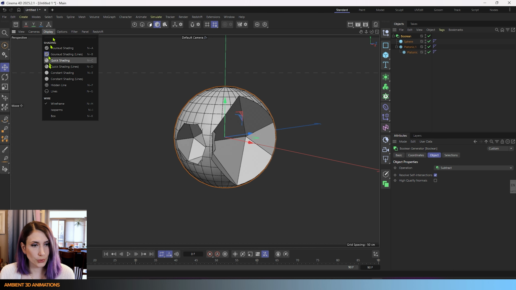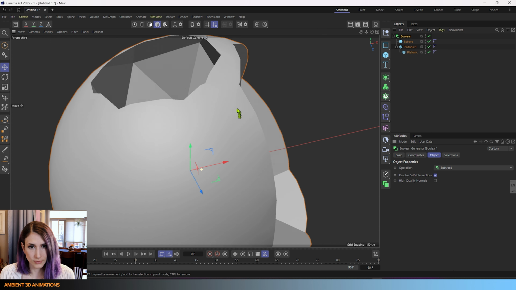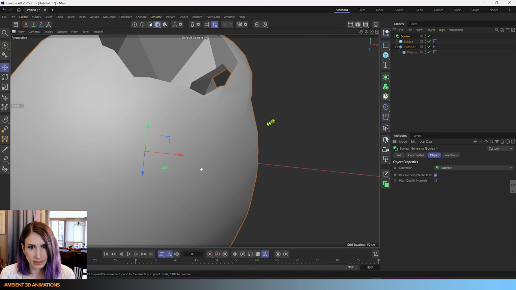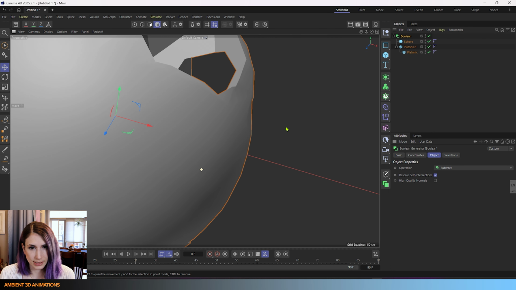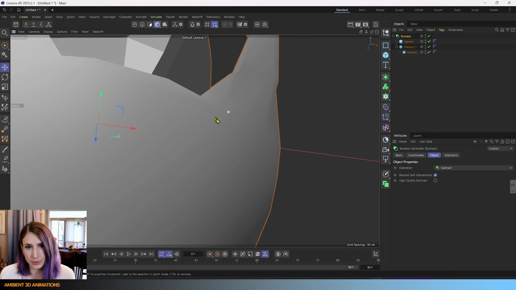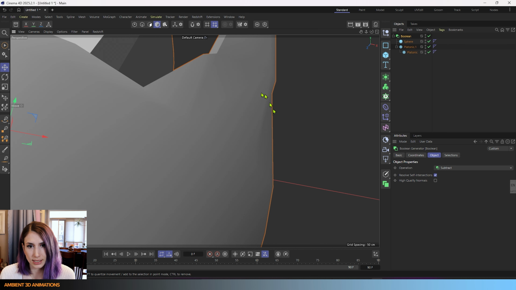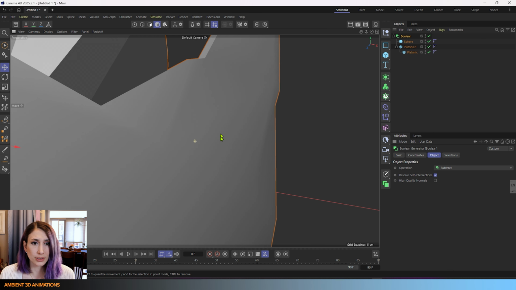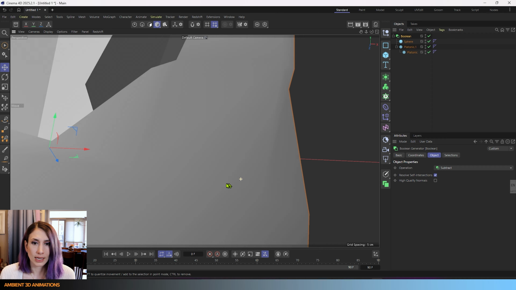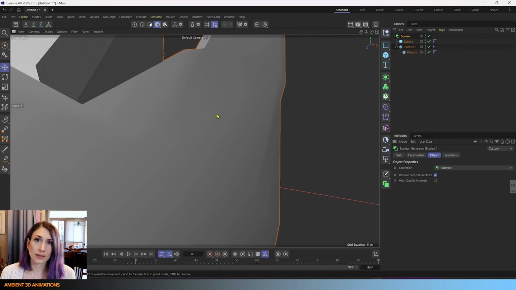I'm going to, for just a moment, change this to just garage shading. And I'm going to try to find some errors in here in the shading. So if we look really closely at this, you'll see that the shading here isn't perfectly even. Hopefully you can see that on my screen. It's one of those things that is really subtle that you might only see if you really zoom in on an object and look closely.